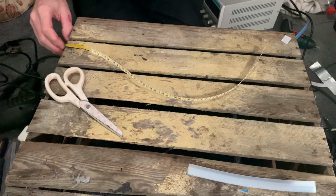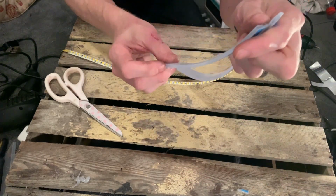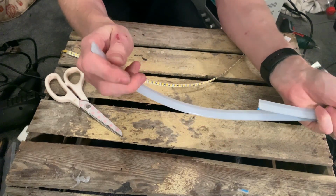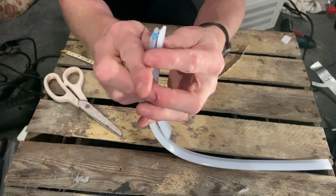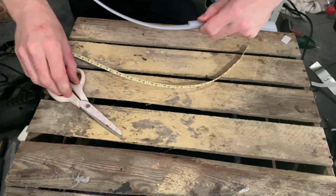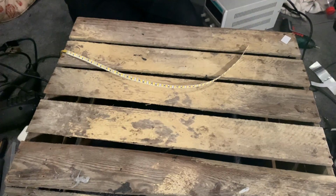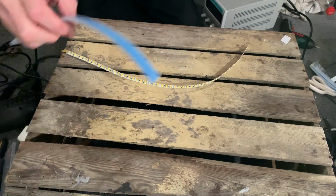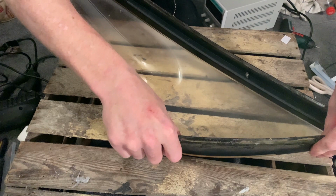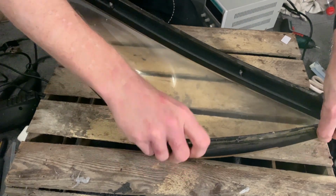So first of all, what I'm going to do is I'm going to get the LED housing, which I know needs to be cut down, and I'm just going to cut the same amount off it on one side as I did for the original, so I know what length I need to be bringing it down to. So that's our strip, and we'll just check that against the light, so you can see that's exactly where we're looking for it to be compared to the other one.